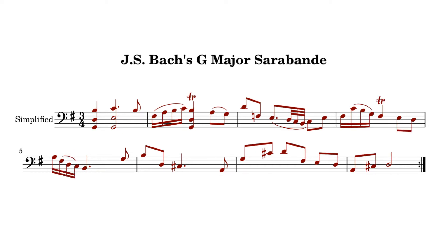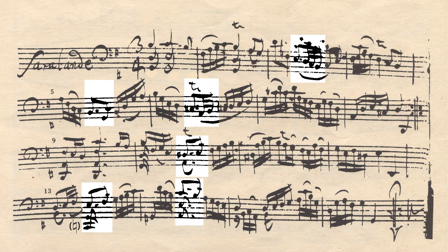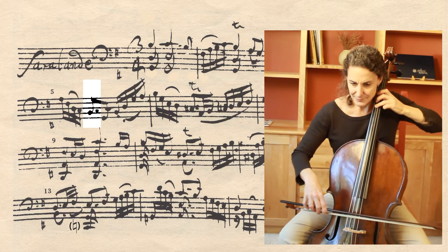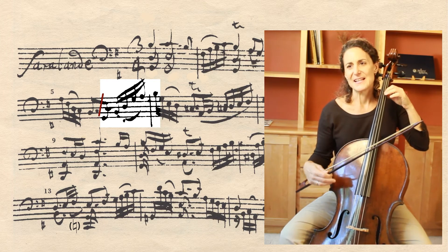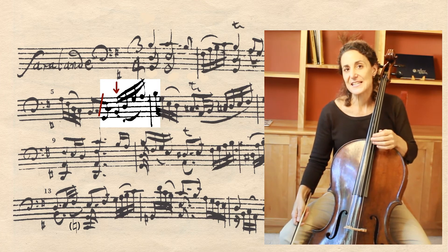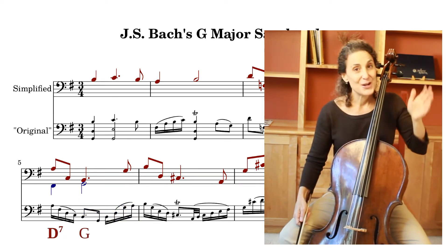There are a number of places in particular where it's easy to become a little overwhelmed by the sheer quantity of notes, and to feel as if playing at this quicker tempo isn't such a great idea. We find these on the elongated special second beats and the wonderful embellishments and scales that arise out of them. There's a tendency to want to really land on the second beat, to make it a point of arrival — but then everything that follows is necessarily a new gesture, a kind of pickup to the next bar. But that interrupts the phrase and likely loses a lot of tempo. That rising scale of sixteenth notes is going forward — it's coming out of the second beat, it's G major, the same chord. Our harmonic rhythm is quarter, half — strong, special.